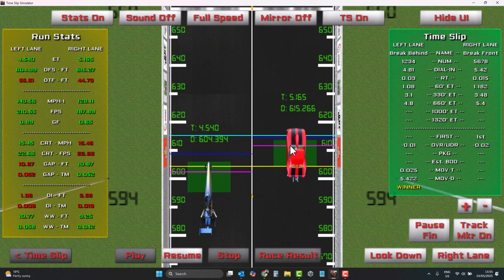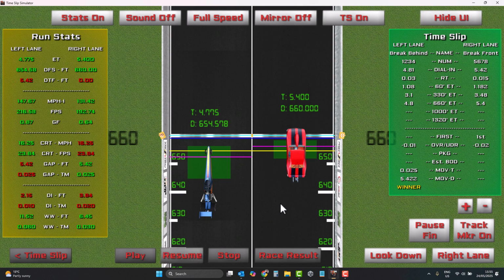So that's what these windows are representing: the left lane is currently winning because they're in their win window. However, there is an opportunity for the right lane to win if they back into this win window here. So I'll just resume. And unfortunately, the right lane's got to the finish line first, but has taken way too much stripe. They needed to back in to this win window here to turn on the win light.